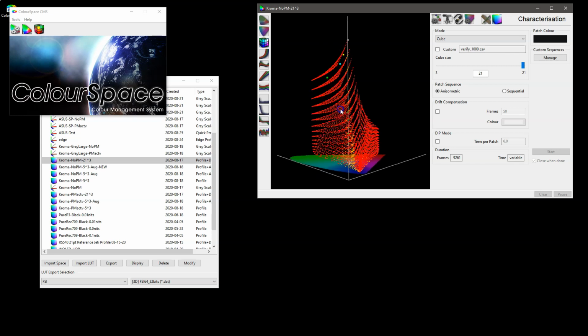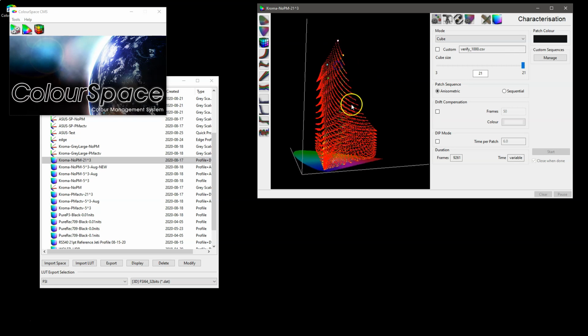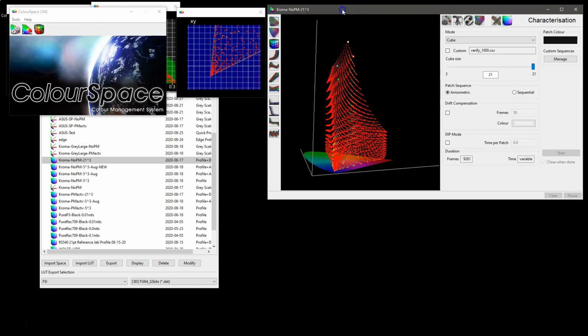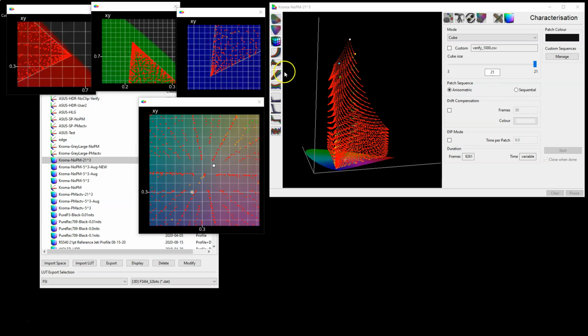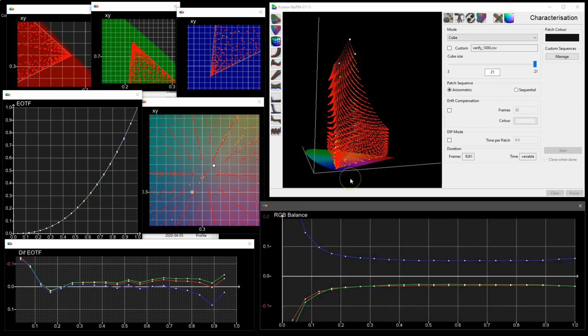and all of that gives you a very high level of control over the profile information, both for recording it and assessing it. But we can take that further because we can open up a number of different graphs that give you enhanced information on what the display profile is showing you.